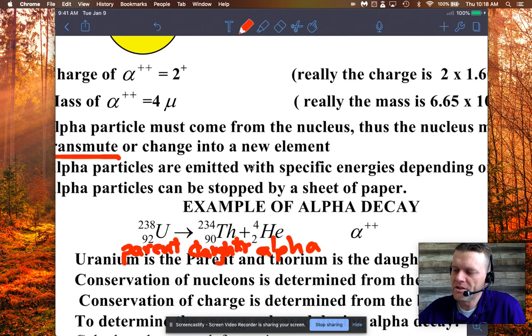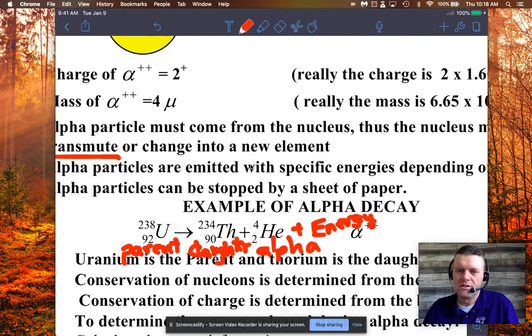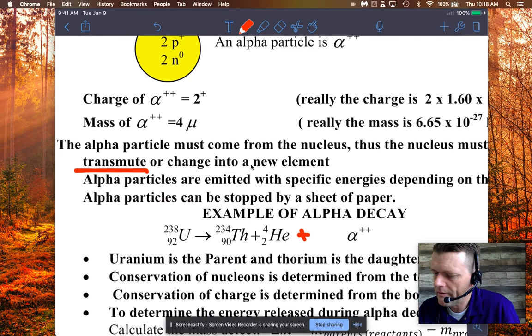What's missing too from this expression, and it's always the case, is there's also energy produced. So I want you to keep that in the back of your mind, that when these decays happen, we're releasing energy. I'm actually going to clear that off so you can see this without. Anyway, so you get the parent to daughter and the type of radiation. And actually, I'm going to leave that plus energy there.